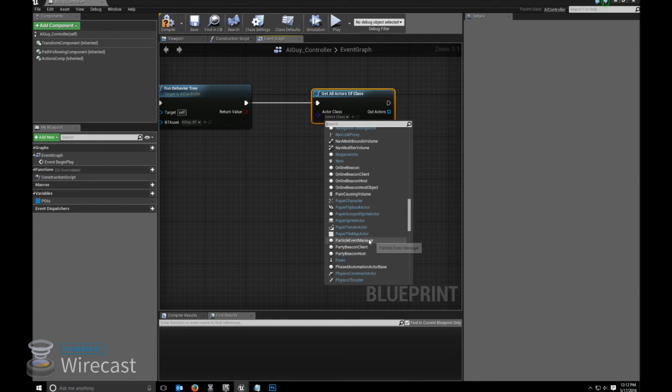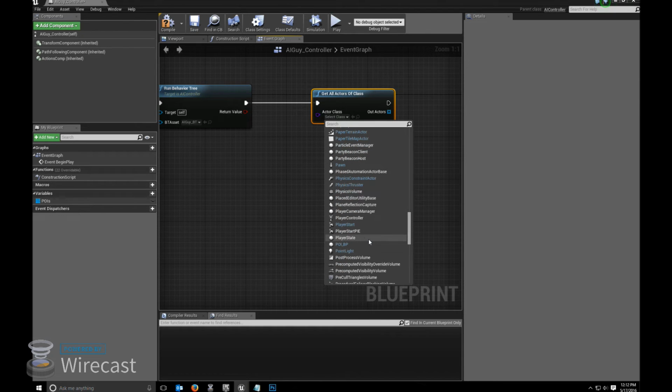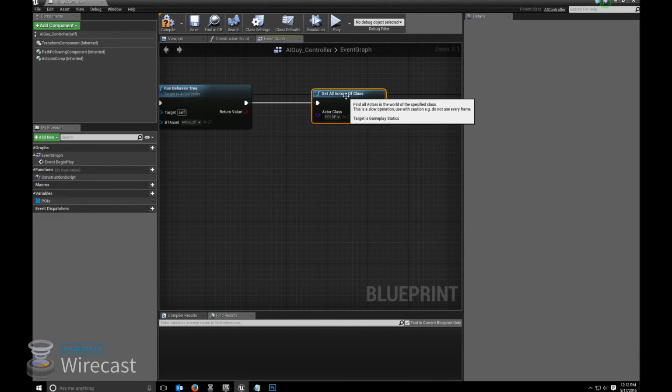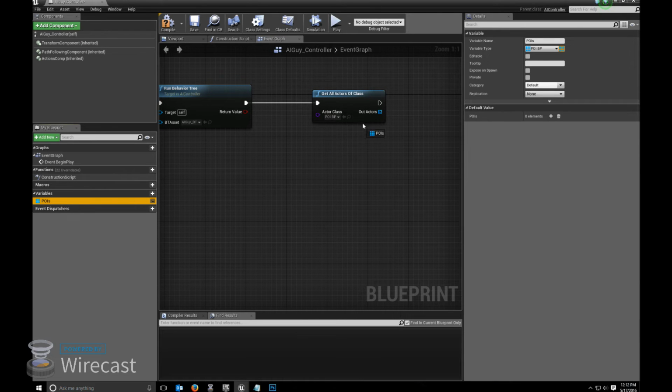So we can select all of the actors that can possibly be created, and in this case, we're going to be searching for that POI underscore BP. So it's going to look for all of those points of interest blueprint actors, and it's going to put them into this array. So we can just drag that array right there, and boom, it's going to set that. And that's all we need right now.